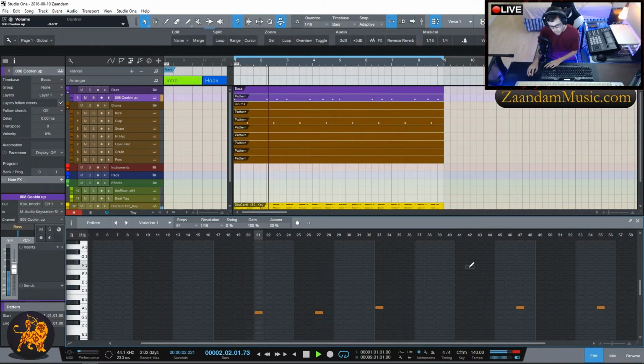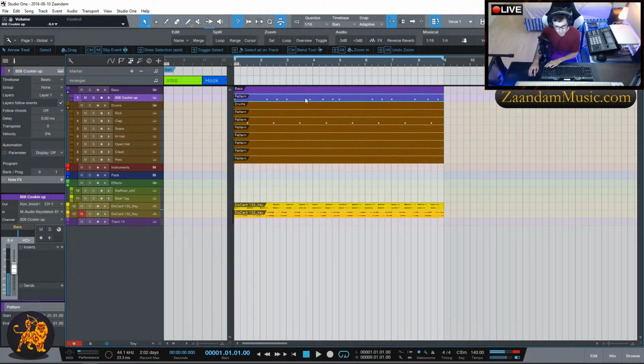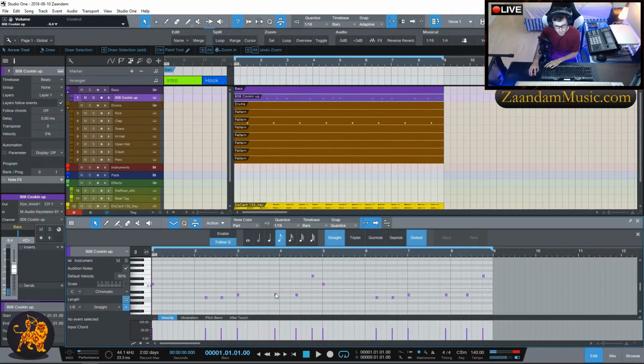I think I got a basic pattern going. Actually, this one's off key. Still off key. Pretty sure E is in the key. Alright, let's leave it there. That sounds okay. Alright, so what I'm getting at is I'm going to click merge just to make it into a pattern here. So all you have to do is click merge and now you have it on the keyboard.